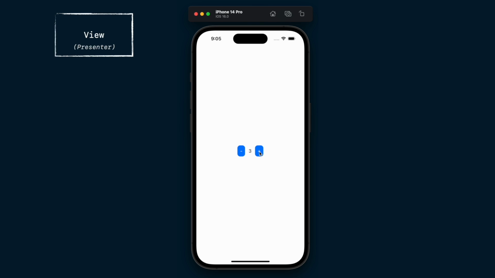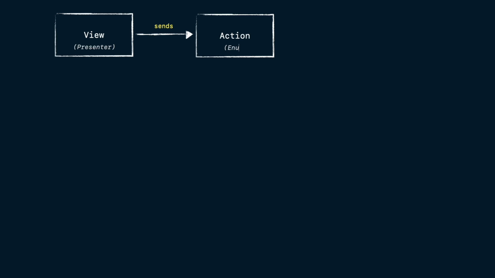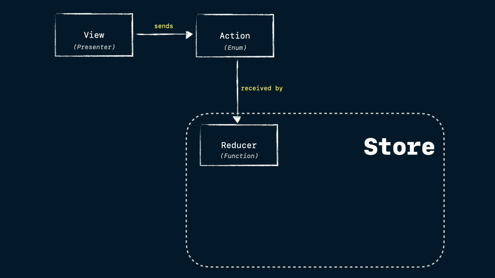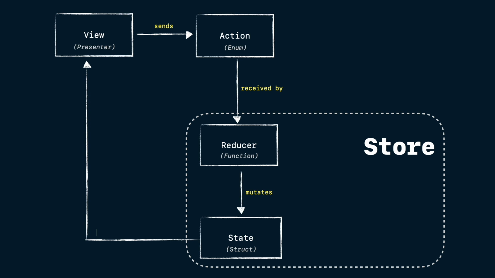If I had to explain Composable Architecture in one diagram, it would be like this. We have a view where the user taps a button. That event sends an action into a reducer function to do a task. This reducer lives in a store object that keeps the state of the app alive during the runtime. Given the action, the reducer will proceed to mutate the state accordingly. Since the view is observing the state, that mutation will produce a new render on the screen.